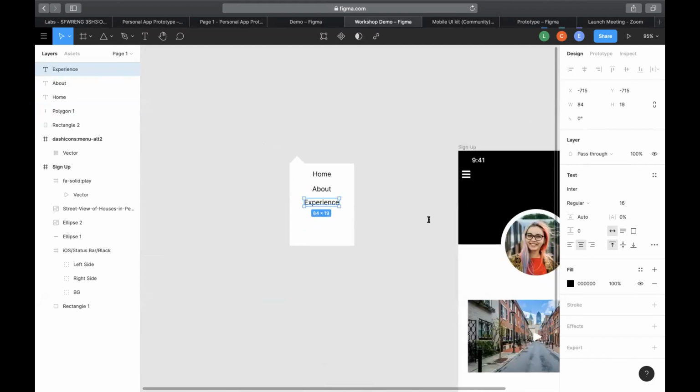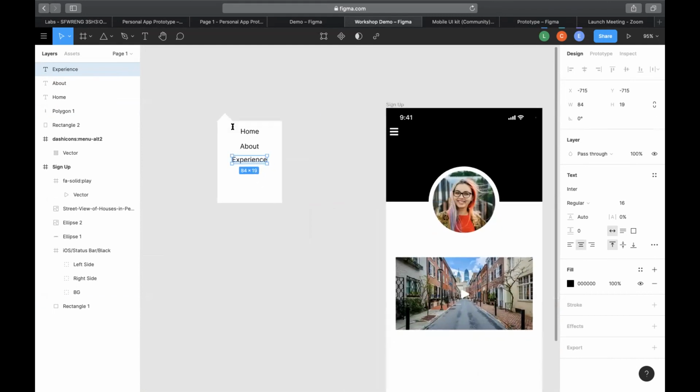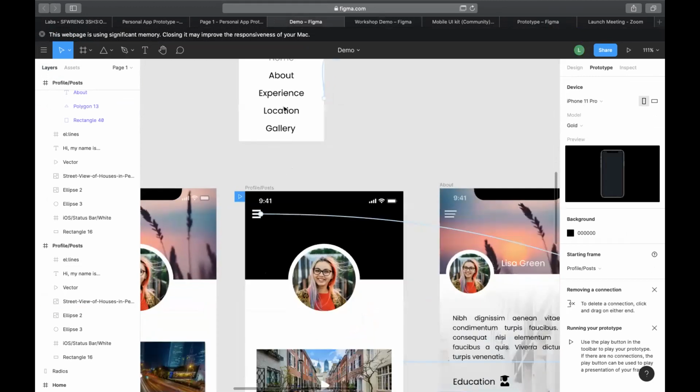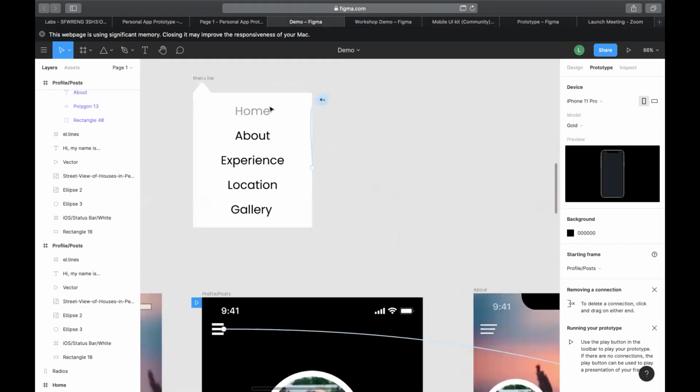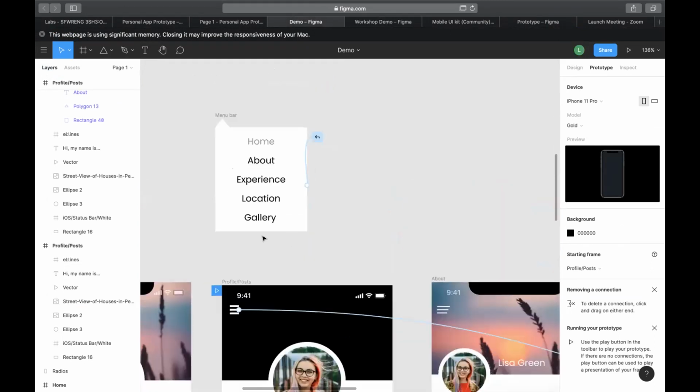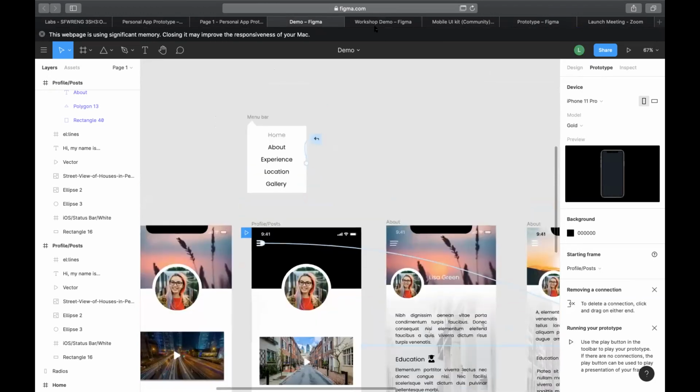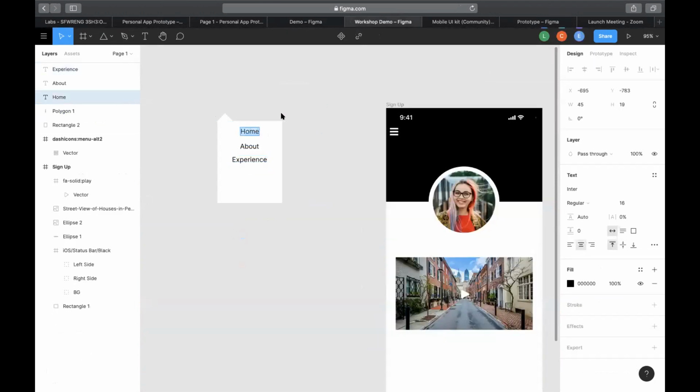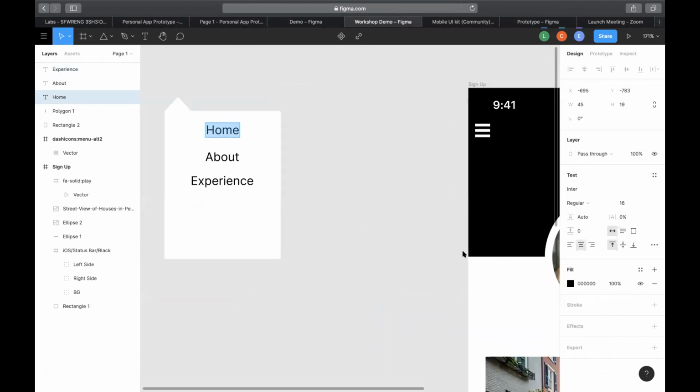All right. And you see how if you're at homepage, home should be gray instead of black. So you change the color of it to gray. You could search up the color code for gray, or you could also change the percentage of your black fill to 40%, and that will give you gray.